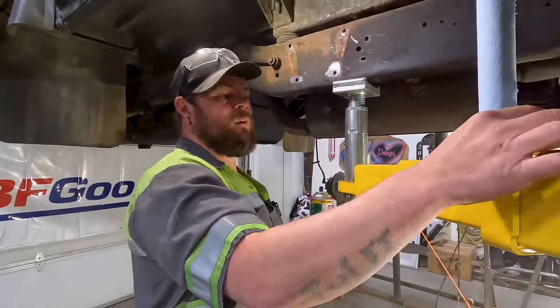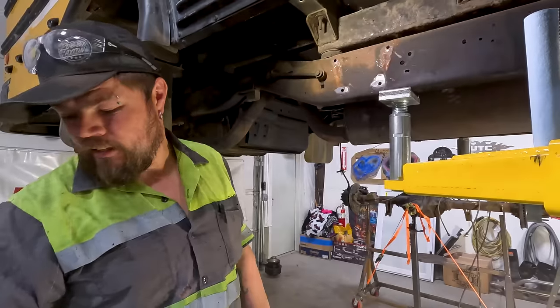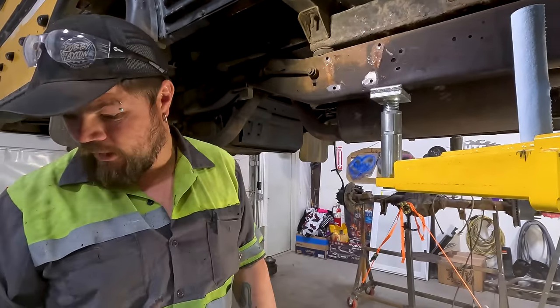I'm cleaning the frame off, all the oil from when we went for the road trip to California and lost all the oil. Gotta clean the frame off before I can buff it and grind it to bare metal.